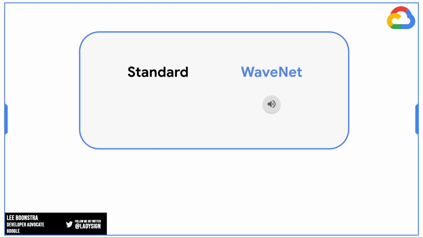But with that, we also heard a lot of people asking, yeah, but wouldn't it be great if we could use our own voice in our Google Assistant apps or in our contact center apps? Because we have a brand actor that always speaks in our commercials, and we would like to use that voice, or use that voice in our contact center. Well, that is something that Google is working on.